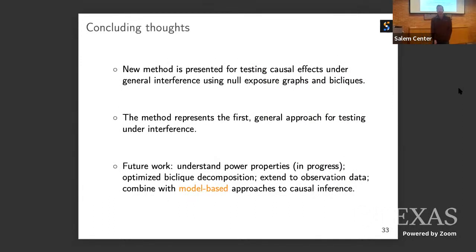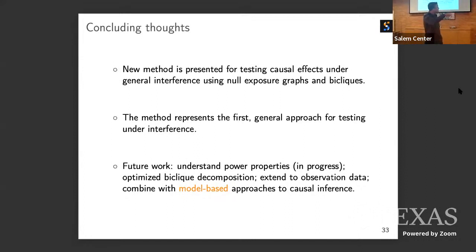With that, I'll conclude. I presented a new method for testing of causal effects under interference. The whole idea is we wanted to keep this as general as possible and propose a new framework and a new way of thinking about interference, and leave all of the knobs up to the statistical analysts and the scientific collaborators. You get to choose your own exposure function. You get to think about how you define a network. And as soon as all that's in place, you can use this biclique-based randomization test to talk about spillover effects for your RCT.